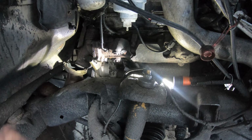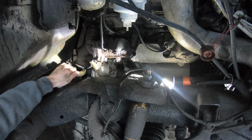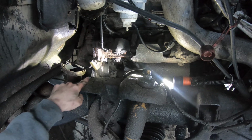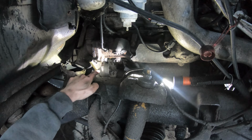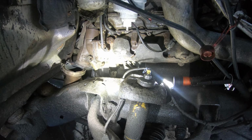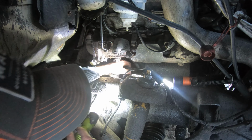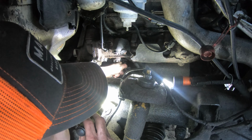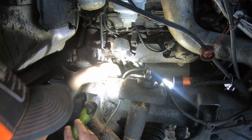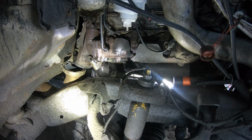Now supposedly, with this over here being disconnected, that gives you enough room to wiggle it around to get the starter out. So we'll see. The next thing I need to do is in here, there's two 15 millimeter bolts, but first I need to take the wires off the starter in there. So we're gonna try to get a wrench on this, see if this will turn. And maybe this will turn too, or it might already just be broken off. But I'm gonna try to get a socket on those and try to save those, get those to come off. So that's what we're gonna do next.